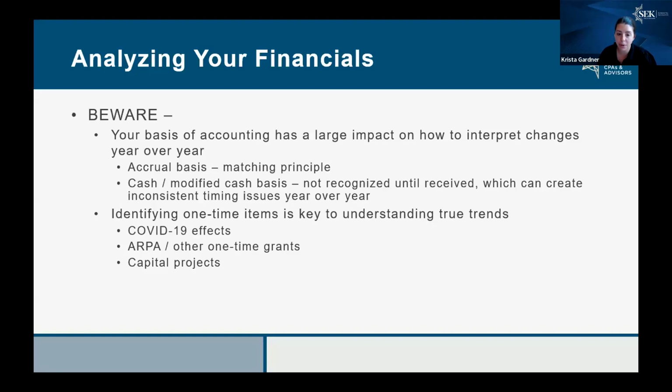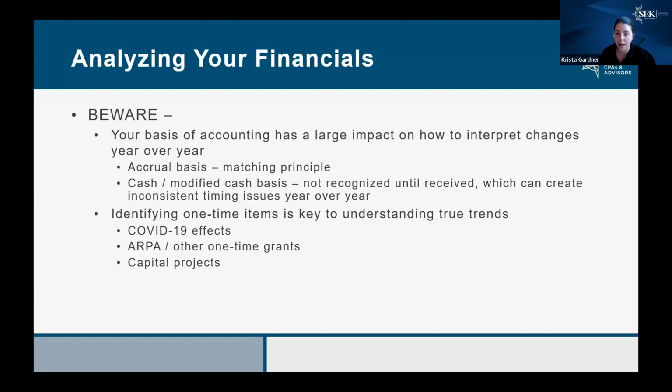Taxes are an example of that. Even health insurance bills can be an example of that. If you pay 13 health insurance bills in one year and 11 in the next, just based on when you cut the check, that's going to have a big impact on what those budget numbers look like year over year. So you want to make sure that you have an understanding of, okay, we're modified cash basis. This is cash in, cash out.